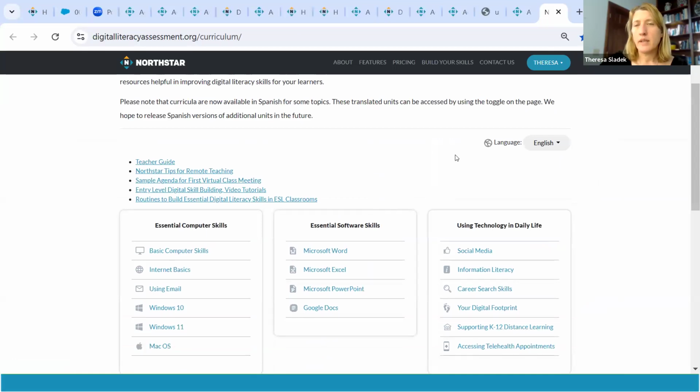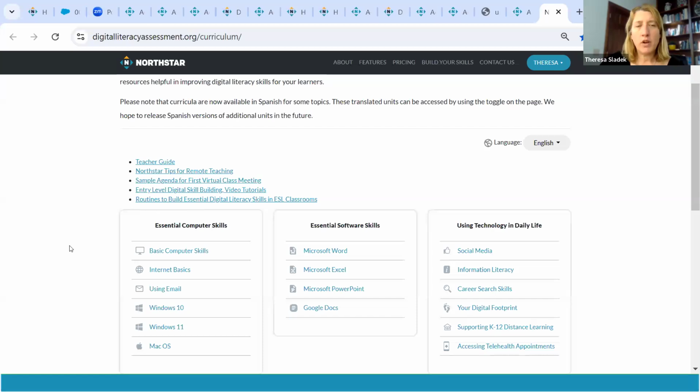So on the far right here, it says language and it's in English. If you want to teach in Spanish, you can change the language, and then all the curriculum lessons that have been translated to Spanish thus far will show up on your screen. So you don't have to translate it in your head, it's going to be written out there for you.